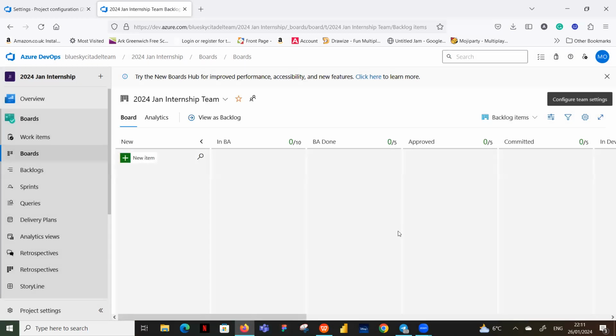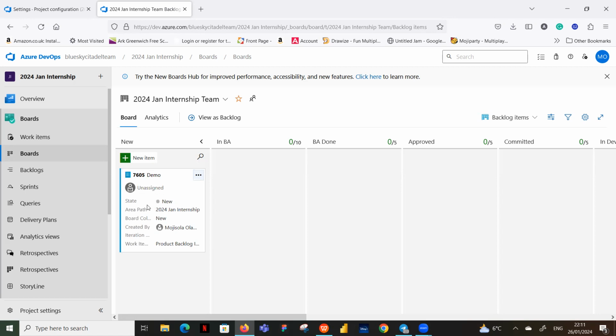So I'm going to do a demo. I'm going to create an item and move it around so that you can see all the things that we've done and how it plays out. I'm going to do one of each of them. I'm going to create a backlog item. I'll just call this one demo. I'll click out of it, and you can see all those fields that we've added.